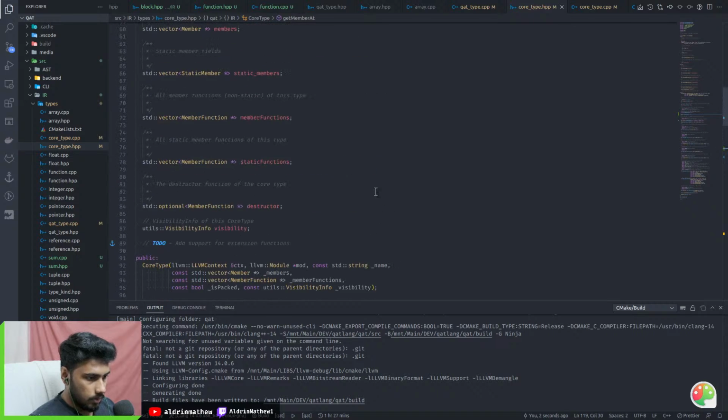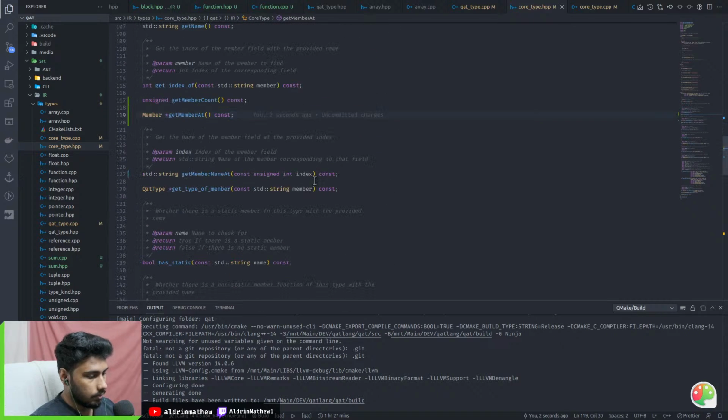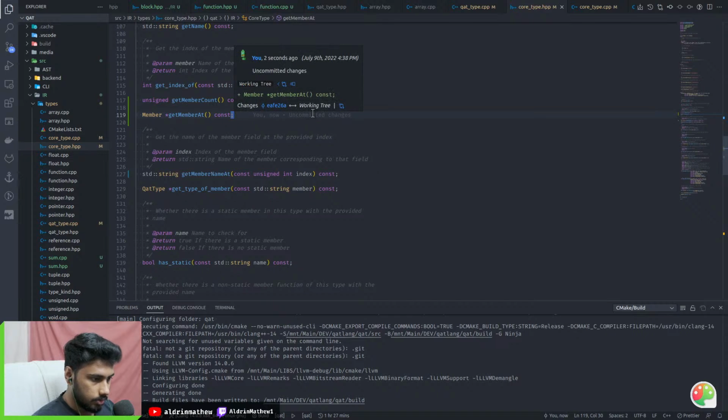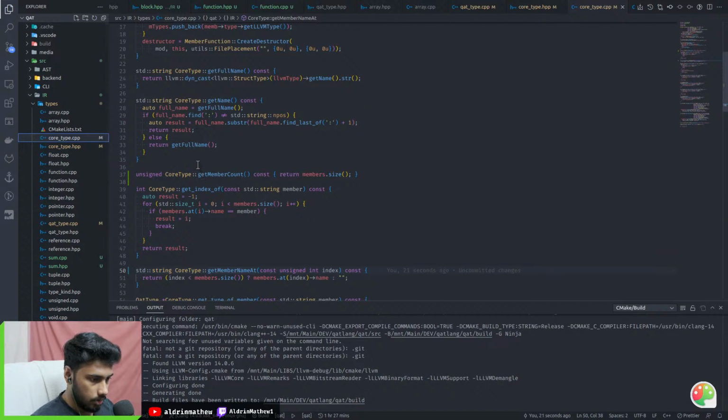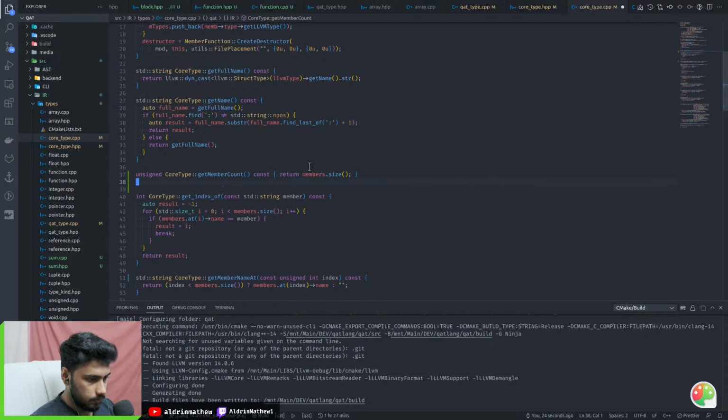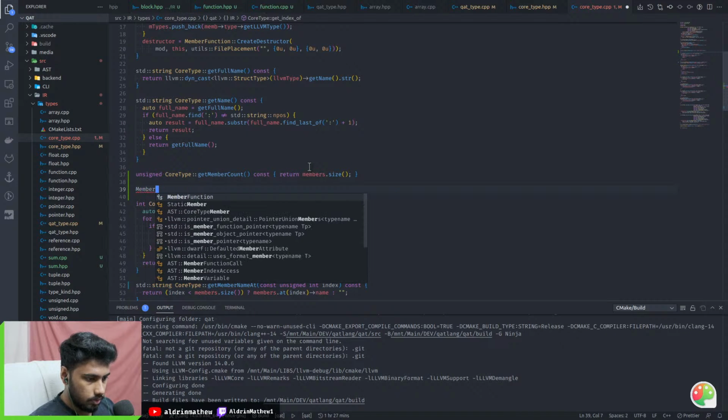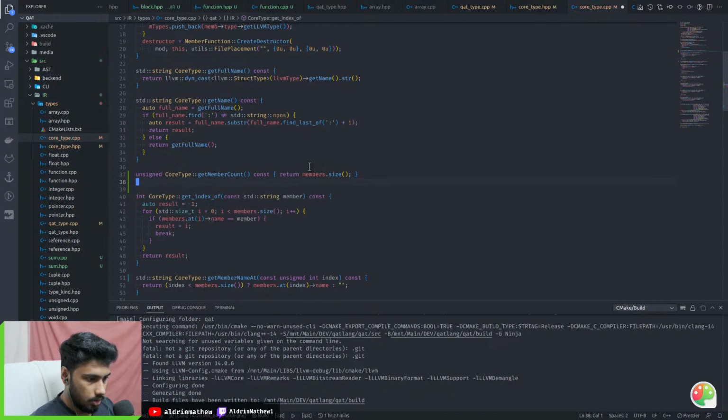Also, we are not using pointers. Oh yeah, we are. So that's great. I don't think I can make this const because then I will have to make that pointer also const. Oh wait, it's a subtype.